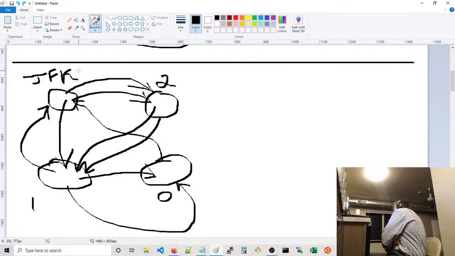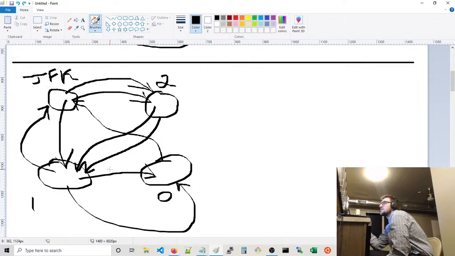I want to say you could maybe perform your greedy algorithm removing each one of these inbound edges, basically selecting an inbound edge. But you run into some problems, because you have to get rid of one of these outbound edges too.